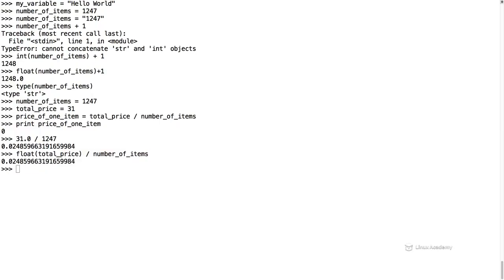Now, as we get into floats, number precision becomes important. So to round numbers to a particular decimal place, let's try 4 decimals. We could use the round function. We could do round(float(total_price) divided by number_of_items, 4), 0.0249. As you can see above, while you are in the shell, you do not even have to assign values to a variable if all you want to do is display them.